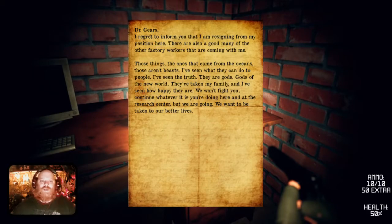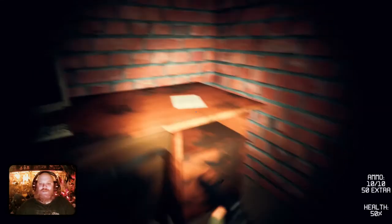Regret to inform you that I'm resigning from my position here. There are also a good many of the other factory workers that are coming with me. Those things, the ones that came from the oceans, those aren't beasts. I've seen what they can do to people. I've seen the truth. They are gods. Gods of the new world. They've taken my family and I've seen how happy they are. Nice. We won't fight you. Continue whatever it is you're doing here and at the research center, but we are going. We want to be taken to our better lives.